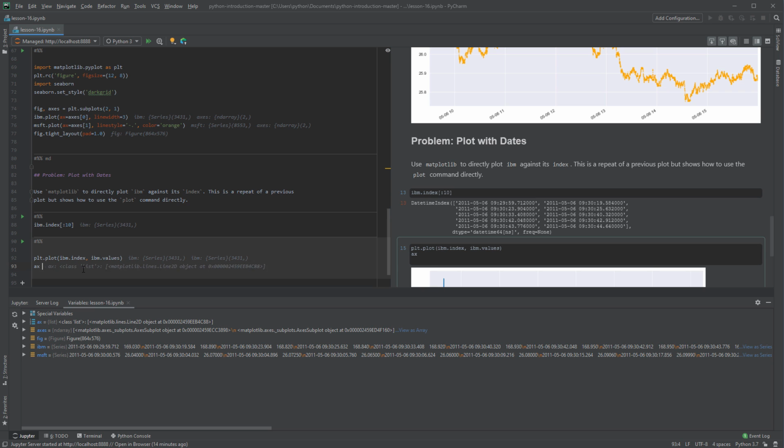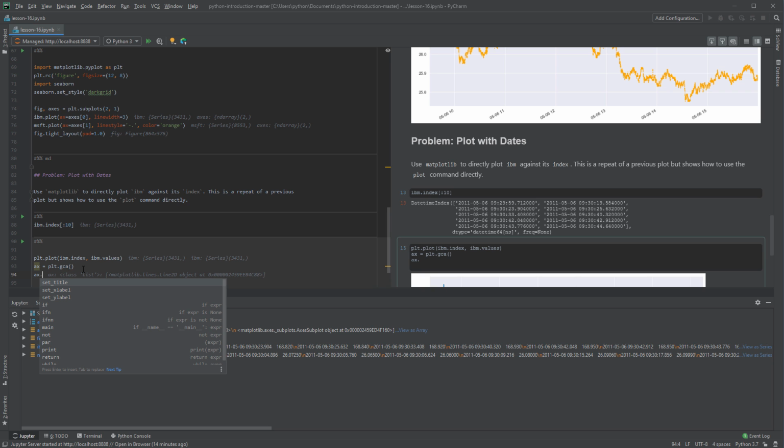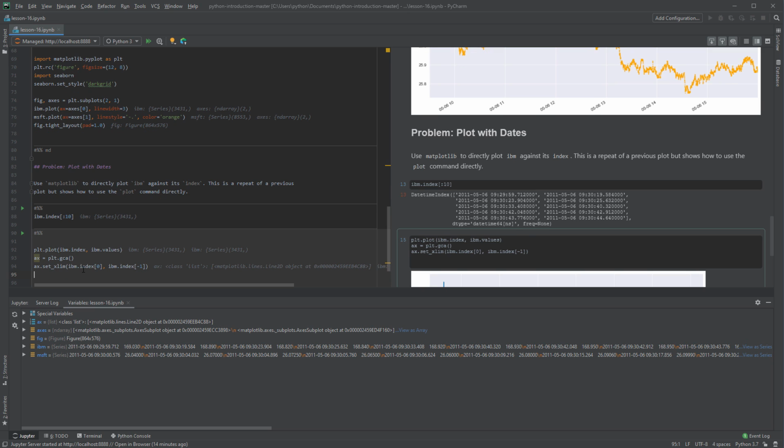So I want to use a command that's available in matplotlib called gca, which gives me the most recent set of axes. Once I have that, I can type axis.set_xlim, which sets the x limits, and I can just say I want to have ibm.index[0], which of course is the very first element of IBM's index, and ibm.index[-1], which is the last element of IBM's index.